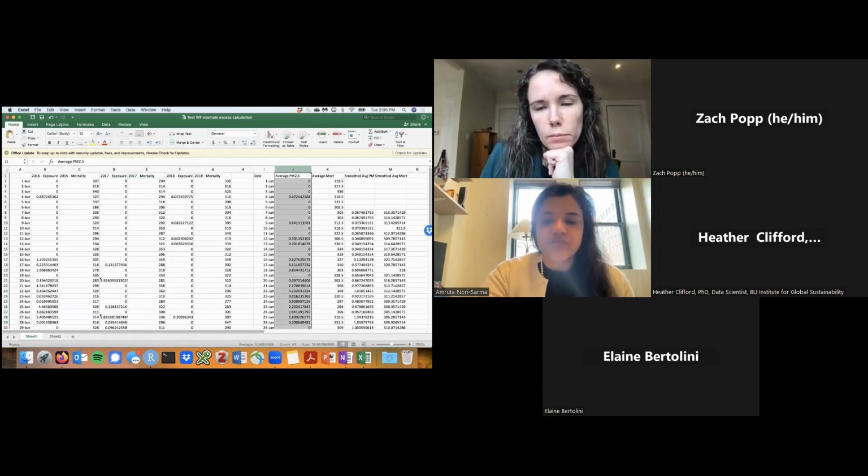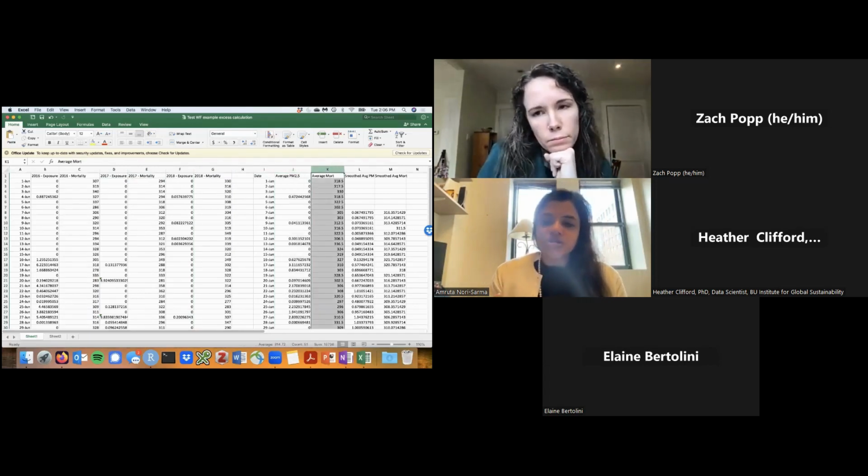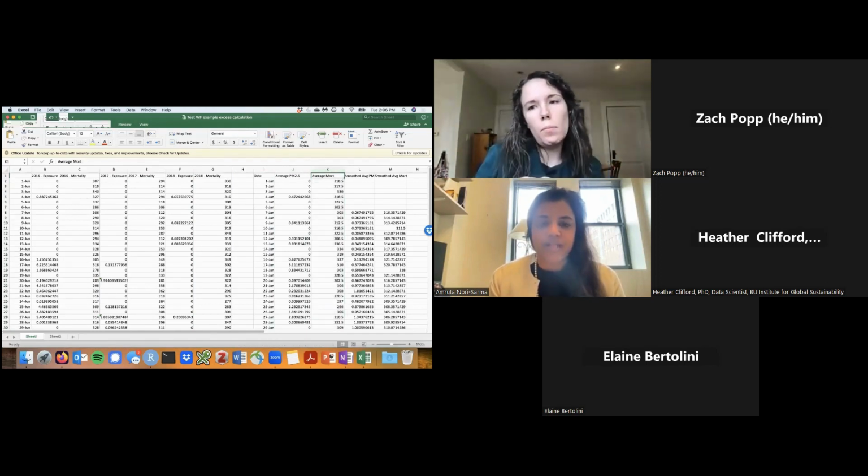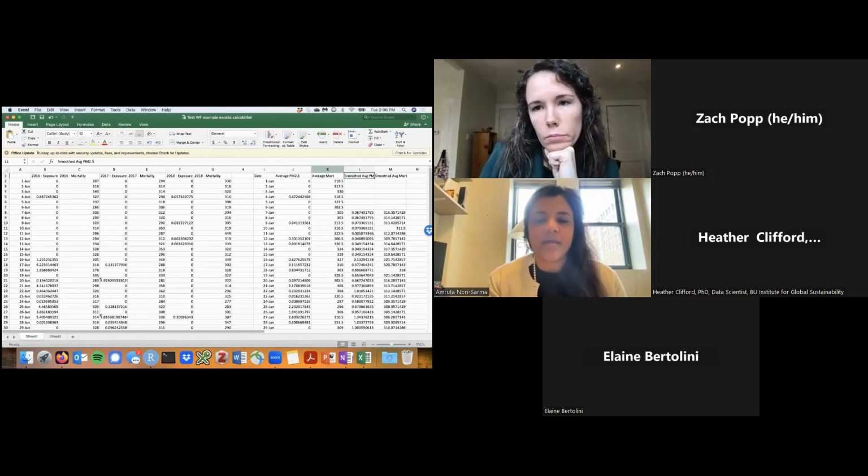And then similarly, we've estimated the average number of daily mortalities in the 2016 and 2018 reference period, and that's shown in column K. And in order to handle any potential short-term fluctuations in the numbers of mortalities occurring within these control periods, another estimation method that we can use is a smoothed average of both PM 2.5 and mortality. So we've chosen here to do a 1 week smoothing average. This represents the average of the previous 7 days of both PM 2.5 and mortality. That's shown in columns L and N.